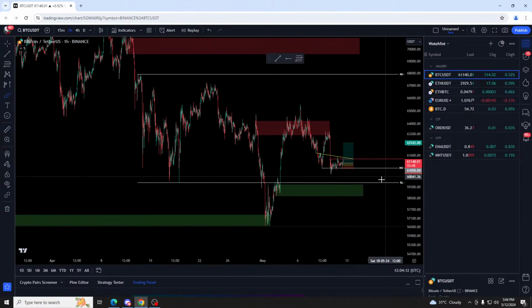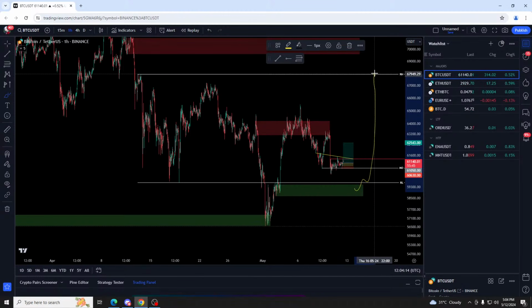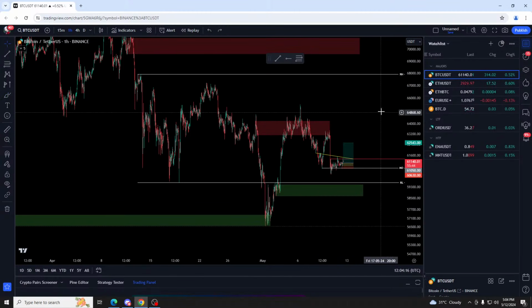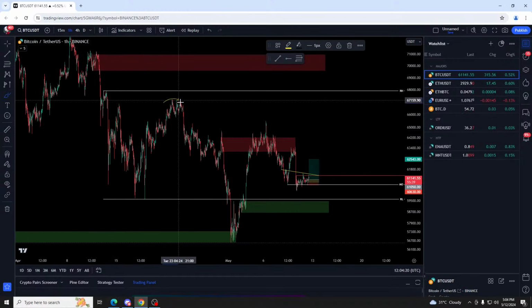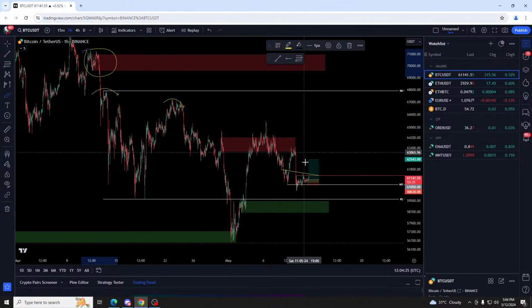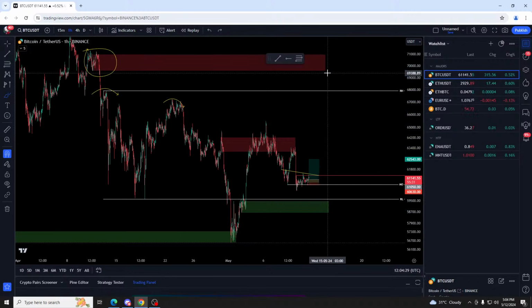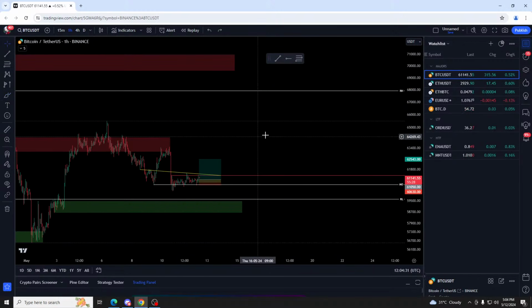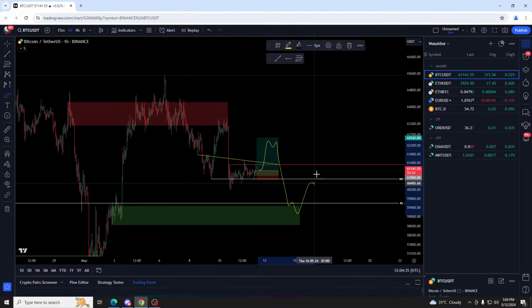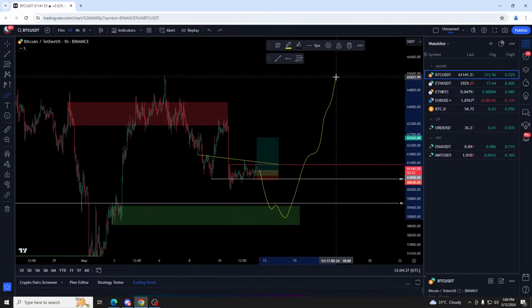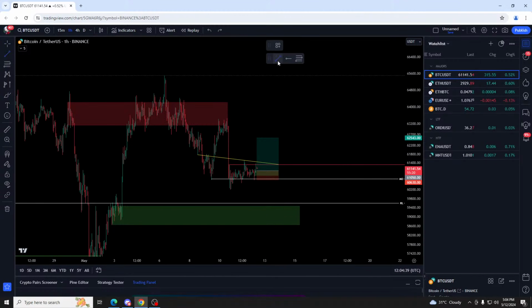for, let's say, we want to take a long from here back towards the range high towards here. And it's not going to stop at the range highs when it continues, because the stops above these levels are going to hit into this supply over here. So my swing long is over here and the target is going to be straight up here. But for now, I do really want to see price go this way, like this, instead of this way, and the reason I just explained right now.